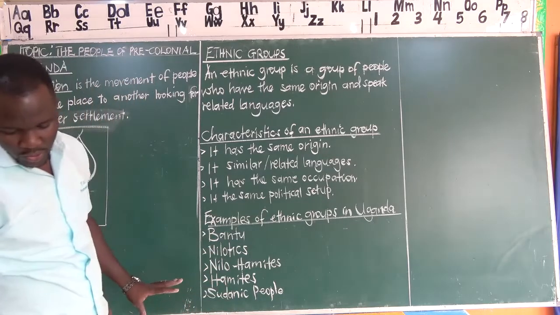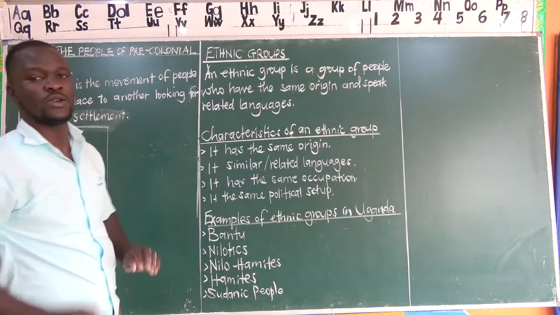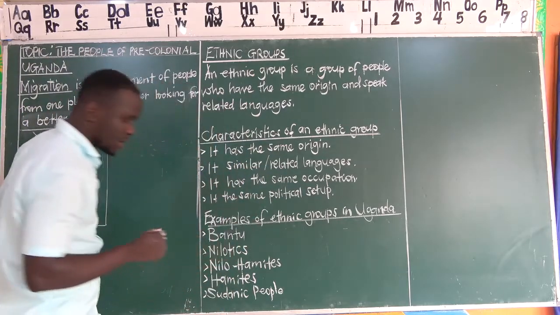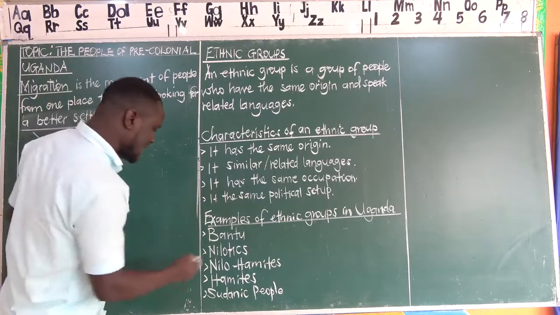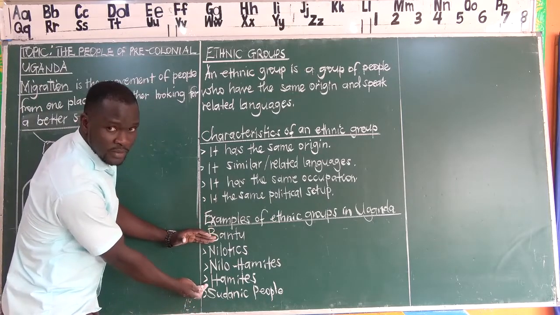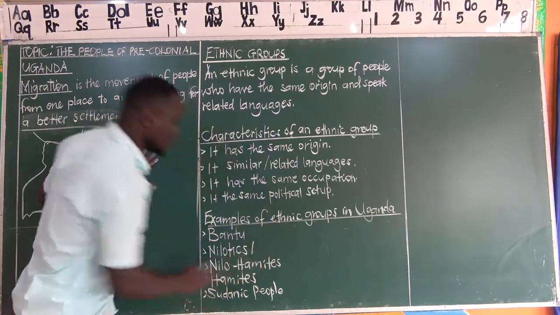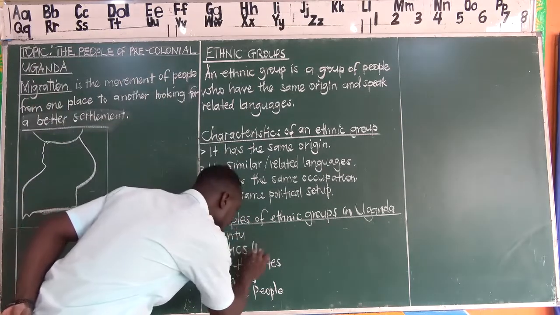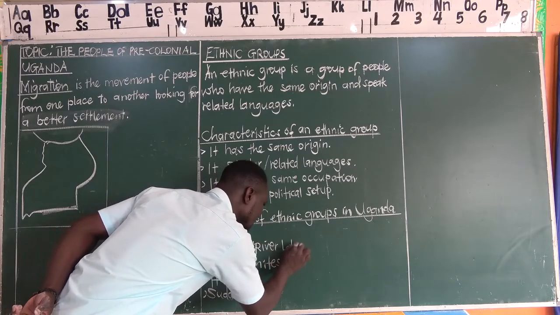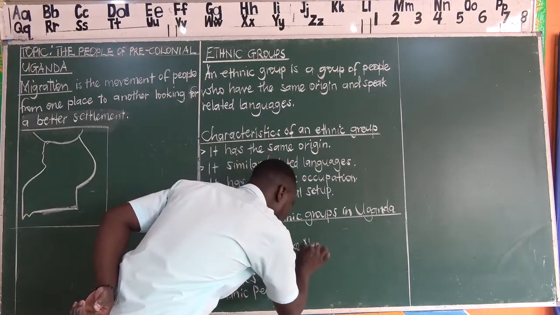So on page 2, they give us the Bantu, the Hamites, and then they have given you Nilotes. Now, there is something I want you to note about those Nilotes. The Nilotes are the ones that form these 3. We have from these Nilotics that we can also call River Lake Nilotes. I want you to get this well.